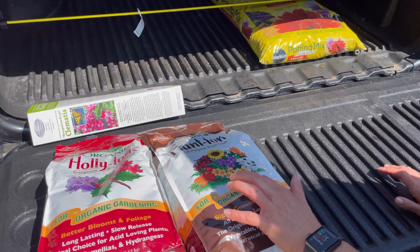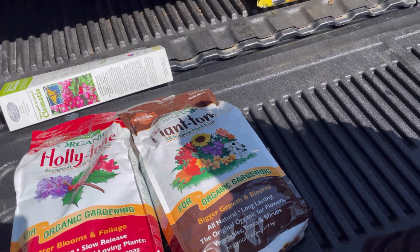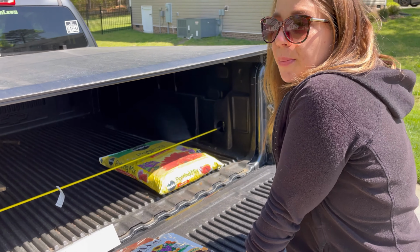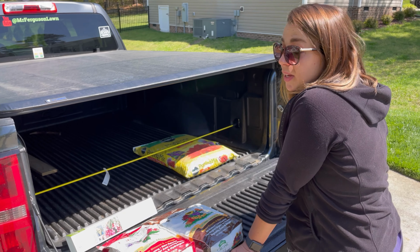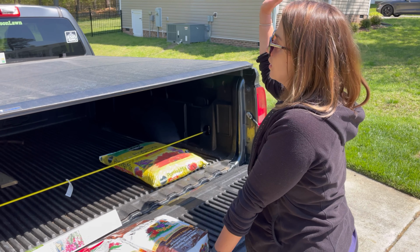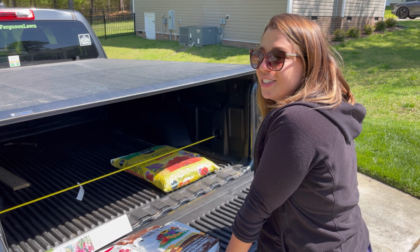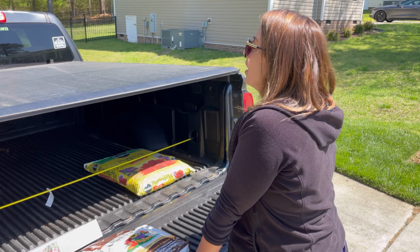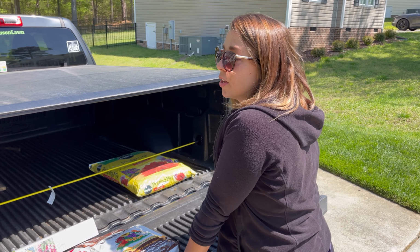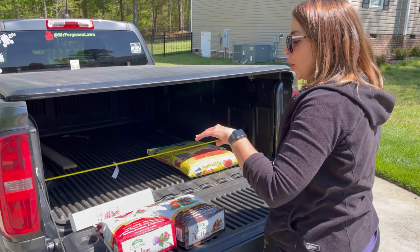So we're going to use this plant tone for all of the plants, in addition to the potting mix for some of our potted plants. I've actually been saving some of our eggshells and coffee grounds to mix into it as well. I know Mr. Ferguson mentioned that I was putting it around the golden euonymus here on the berms, and that wasn't necessarily for deer prevention, as I think they're kind of munching on the new foliage in the woods right now, and that's why they're leaving the bushes alone. It was more or less for the nitrogen for the plants. So I've been doing that.